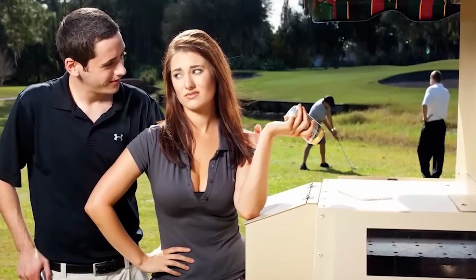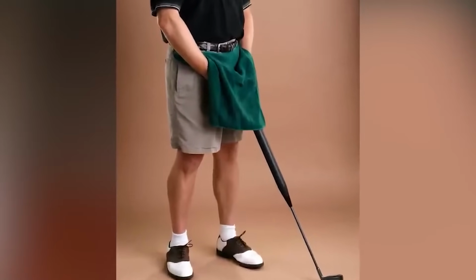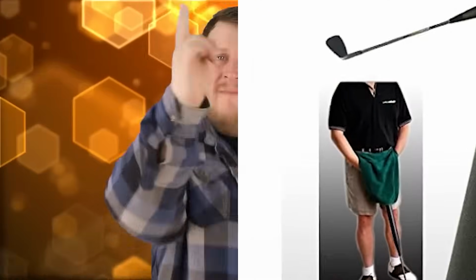Anyway, it's a busy day and you're playing between groups. All of a sudden, you have to use the washroom, but walking all the way back to the clubhouse is not an option. Thank goodness you have your Euro Club, the discreet and sanitary option for urinating on the golf course. God damn, it's gross. A thick-handled golf club fits right into your bag with the others, but it's actually a portable washroom. Look, I get it, cute idea, but I'm a man, and I know men. We'd rather just go find a bush, complete with a thick golf club and a little blanket to put over yourself so you have a little bit of privacy while you do your business.